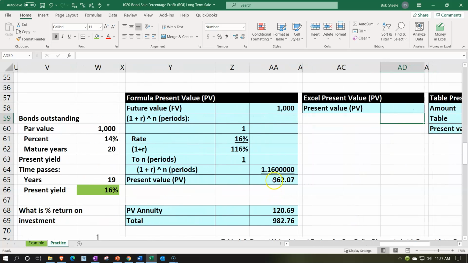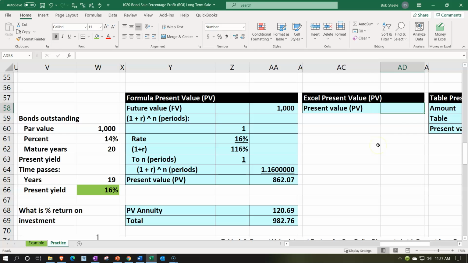Now let's calculate this one a couple different ways. Let's do it with our present value. Notice it's a lot higher now, of course, because we're towards the end of the annuity, and this 1000 is closer to the current time period at this point in time, and the annuity payments are much smaller because we're not going to have a lot of annuity payments. So this one gets more valuable from a present value standpoint as we get towards the maturity date.